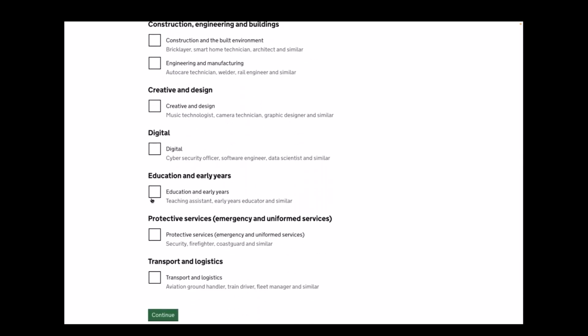So one of the main goals we have for Find an Apprenticeship, this redesign, isn't just about making apprenticeships more popular, but making every kind of apprenticeship more popular. So whatever you're offering, we're trying to get it in front of as many people as possible.